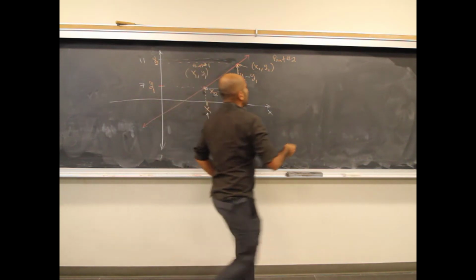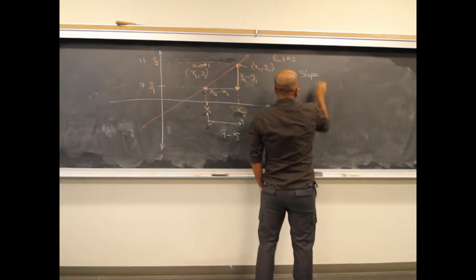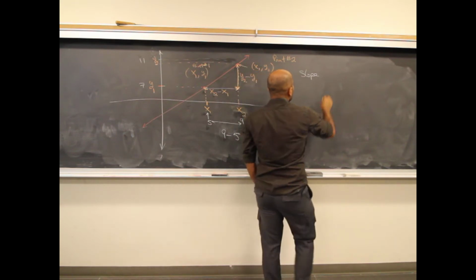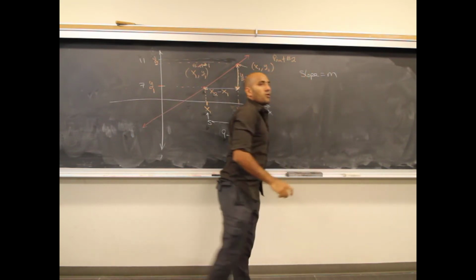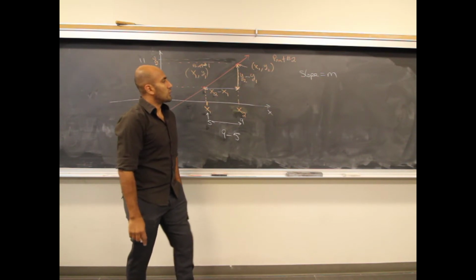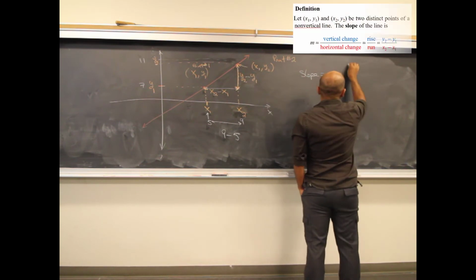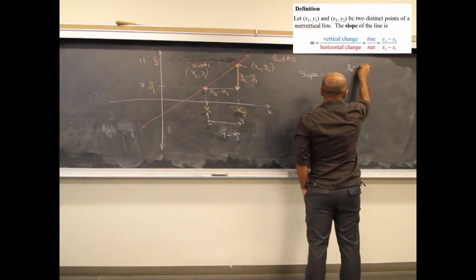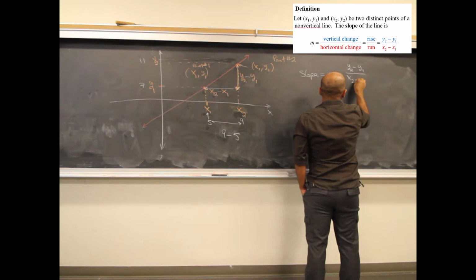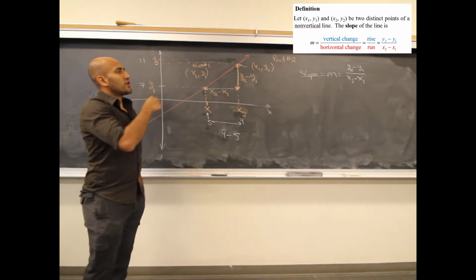So there's lots of different titles for this. We like to use, so we call it the slope. We also like to use the letter m. So either one of those is fine in linear equations. So m or slope. And in this case, it's going to be y sub 2 minus y sub 1 over x sub 2 minus x sub 1. Right, so that's the general formula.